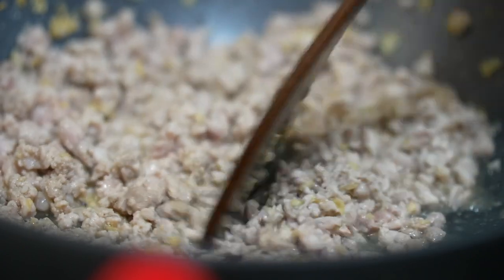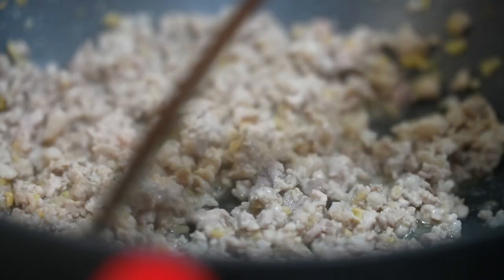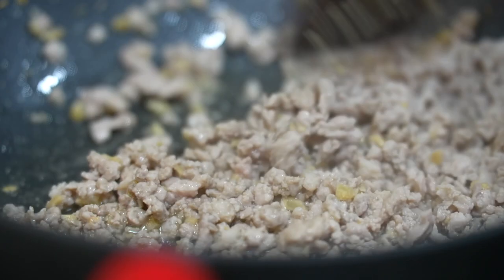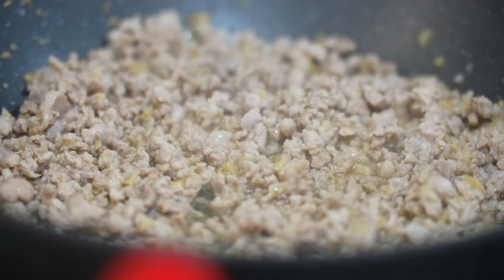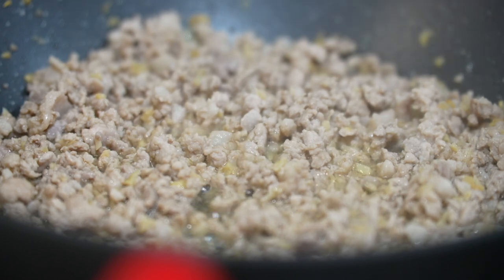So we are going to stir fry this and saute our minced meat to brown it a little bit to give it some extra flavor. For those who are very observant, you probably notice I'm using about 30% fat meat and 70% lean meat. There's always a good combination between the two, so that it is not too dry and not too oily as well. Right, so this is after approximately 3-4 minutes sauteing.